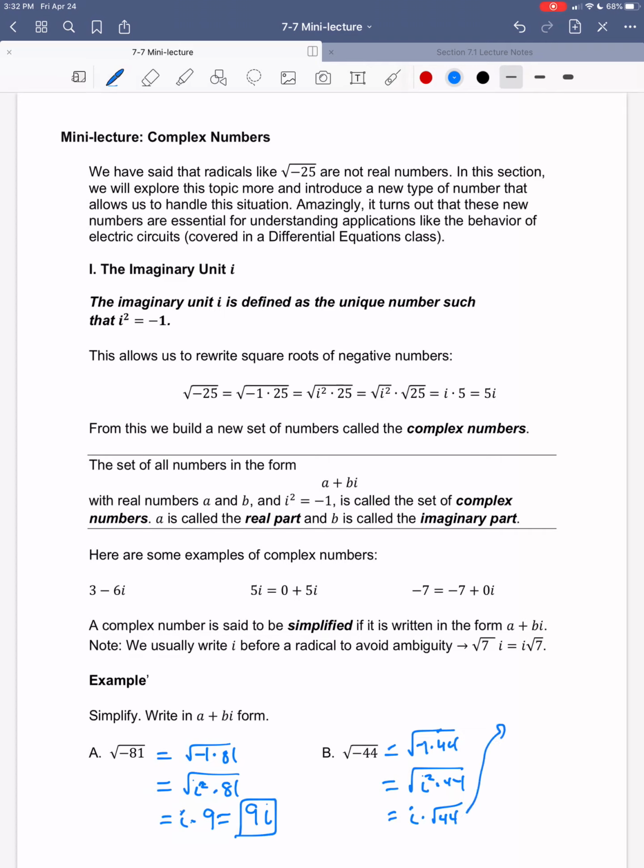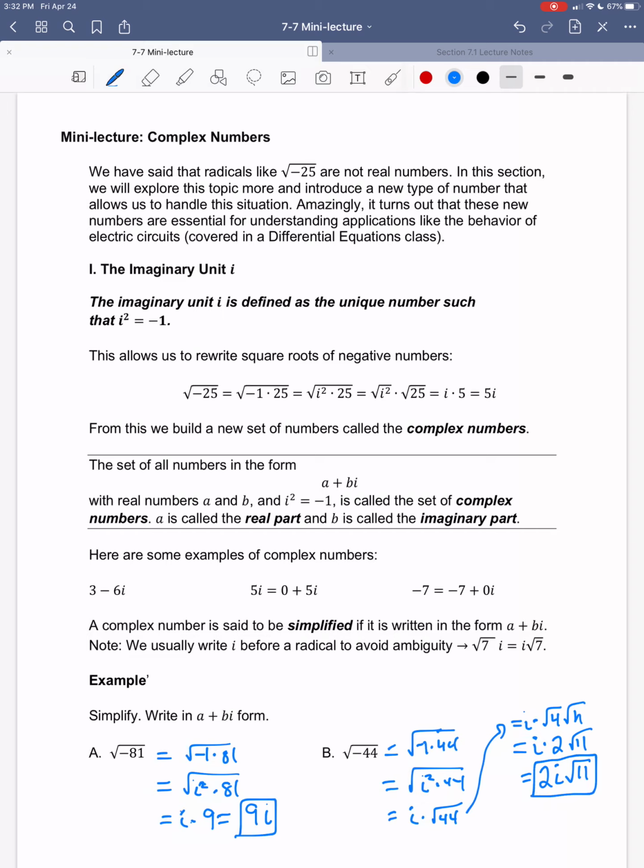Remember, with square roots, I don't know what the square root of 44 is exactly, but I can ask, is there a number that goes into 44 where I can take a square root? And of course 4 does. So I could say this is i times the square root of 4 times the square root of 11, which is 2 square root of 11. Usually people would write the 2 first, so the preferred form would be 2i times the square root of 11.